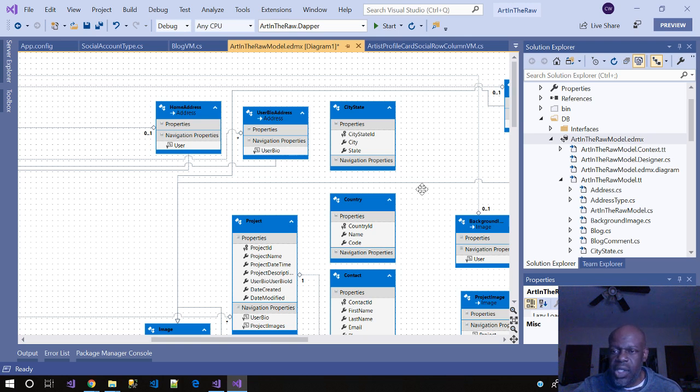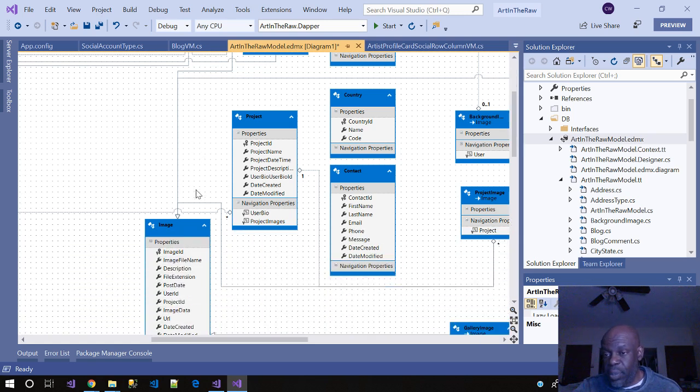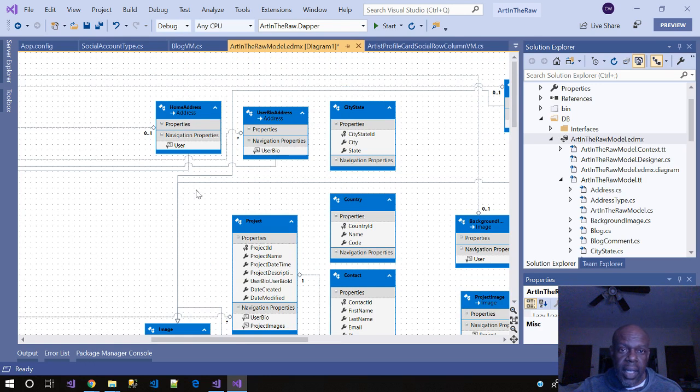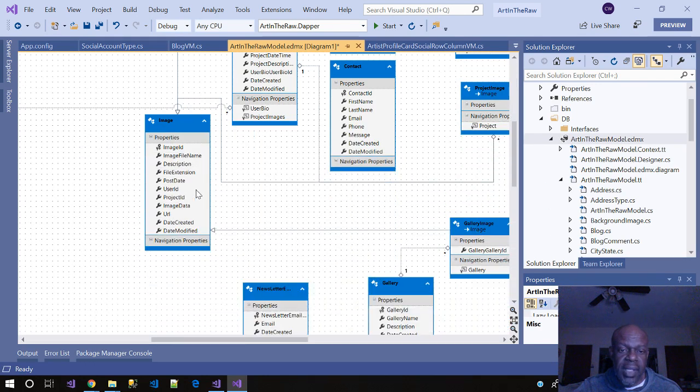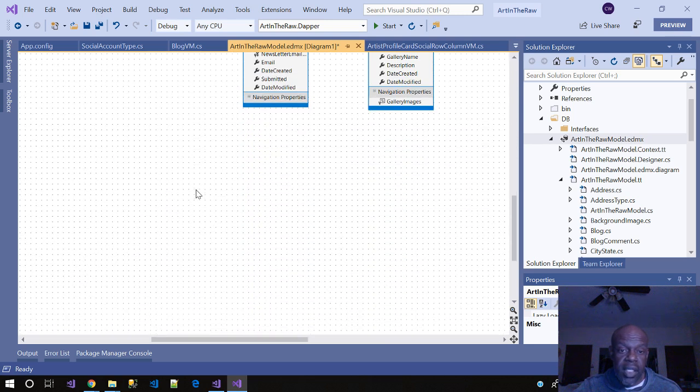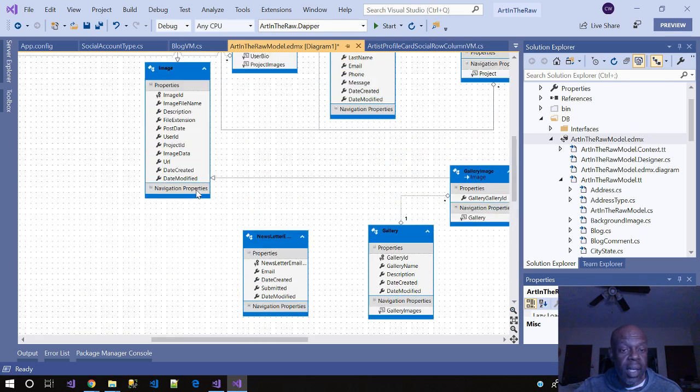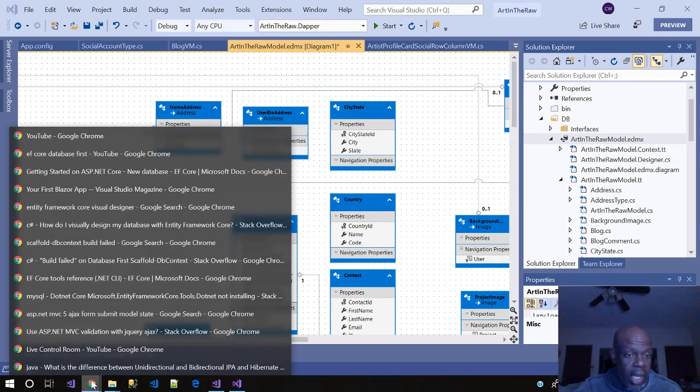You've got to do everything from code first or from database first. And I ran into issues getting database first to work. I don't know what the issue is, but it was a nightmare. I don't know if it's just specific to my machine, if I have something on my machine that's causing the problems. But anyway, I love the designer. They're taking it completely out, but for an interface that a lot of people love, there are people out there who are seeking to have a replacement.